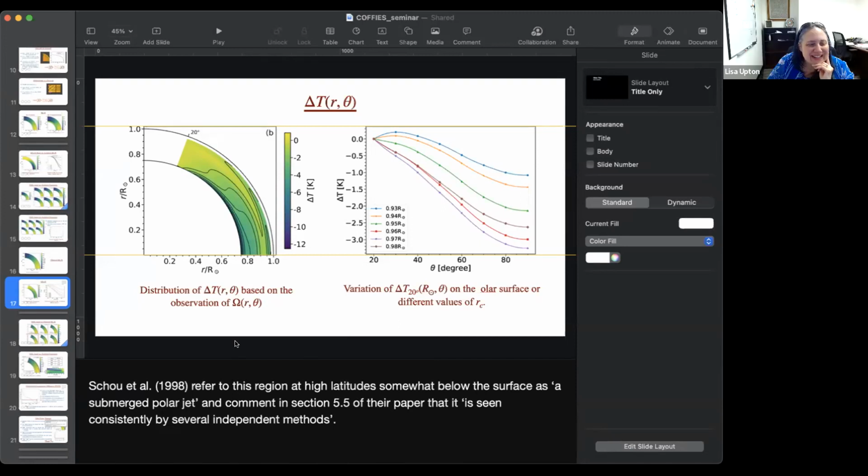All right, Irina, you're up next. My question is, if the submerged polar jet is real, do you see evolution of the jet in time? I didn't get the last part that you mentioned. My question is, do you see any time evolution of the properties of this jet? Is it getting stronger, weaker, or maybe disappearing sometimes? I don't have much idea about that right now, so how it will affect it.